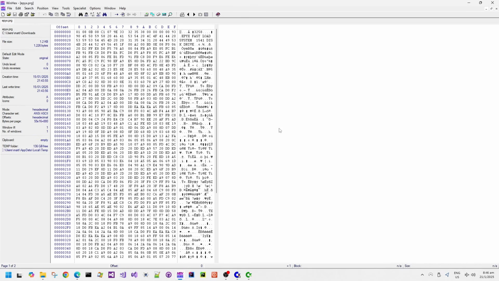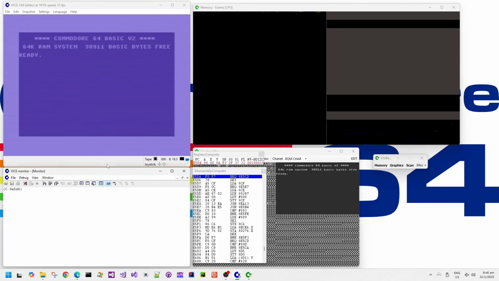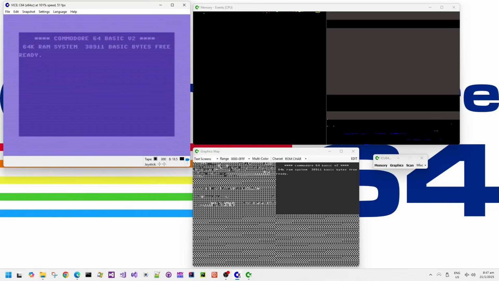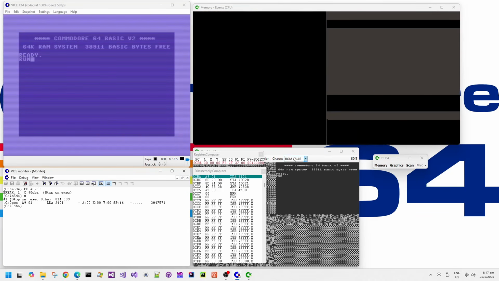Let's have a quick look at the binary file. So this is a program file which just loads the Epyx fast load system. It's actually not part of the cartridge. It's just a little BASIC SYS program with associated machine code. So it looks like there's a little startup message at the beginning, and the start address was 3258 in decimal, so we'll put a breakpoint in decimal on that, and we'll just drop the program file on the emulator.